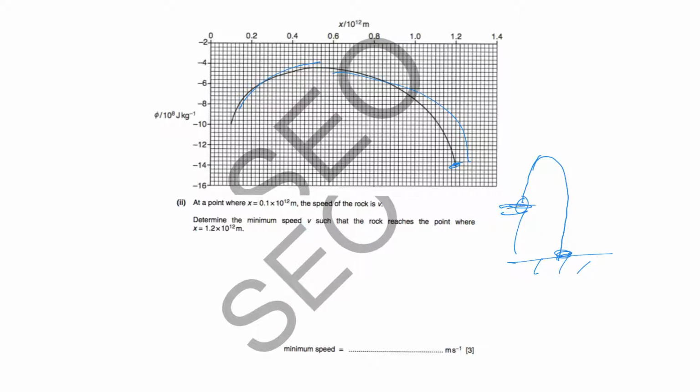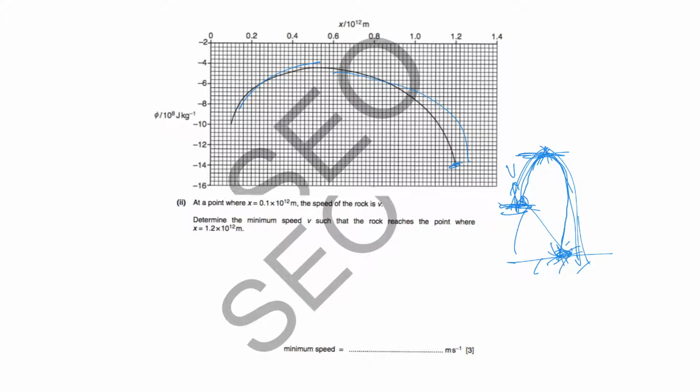You will notice that they want you to find the minimum speed. You need to throw this to reach here. But to reach here, you don't have to give it speed all the way from here to here. You just have to give it enough speed to reach the highest point. Once you give it the speed to reach the highest point, it will stop for a while, then it will fall by itself. You don't need to go all the way from here to here. Previously, we were just finding the difference in GPE between these 2 points, and what the change in KE would be if you move from here to here.